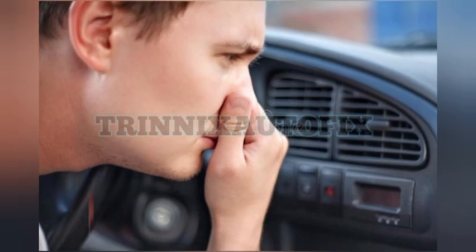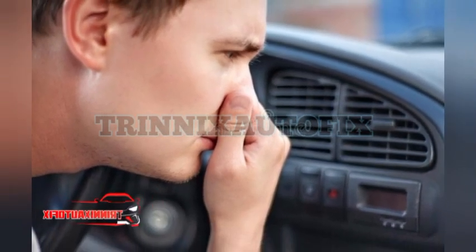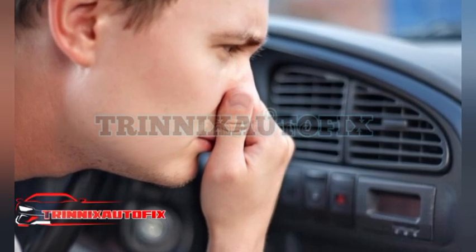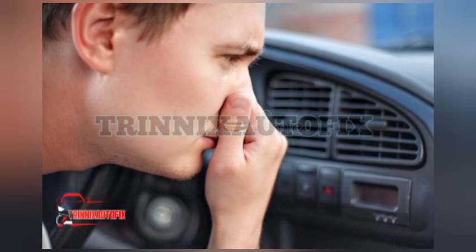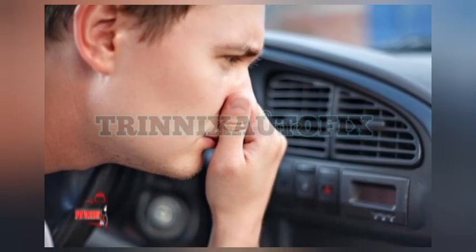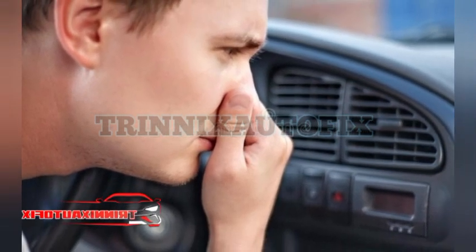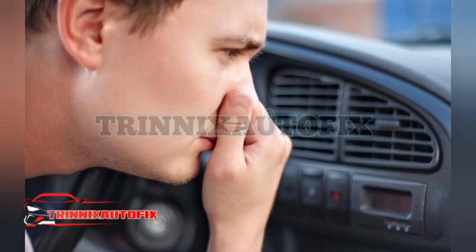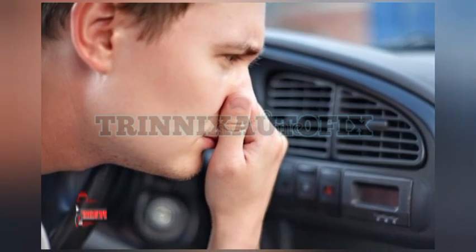5. Dead organic material. Nobody really wants to think about animals getting into the system, but it can happen. Animals will venture into vehicles, especially after the car has been sitting for a while or if there are crumbs and food inside. If the small animal were to get trapped in the car system, it would end up dying. It wouldn't take long after this process for you to smell the decaying corpse, which could resemble vinegar. You will smell it even stronger if the animal dies near the blower.